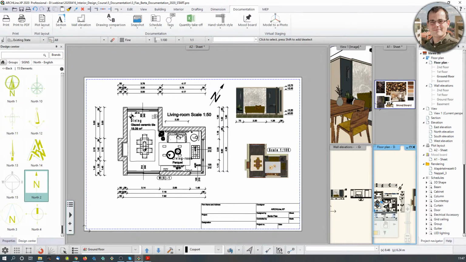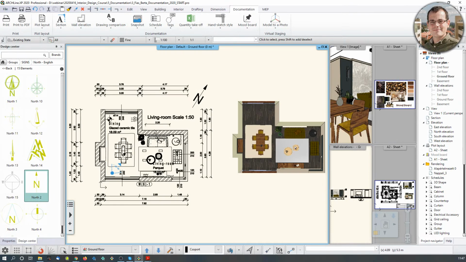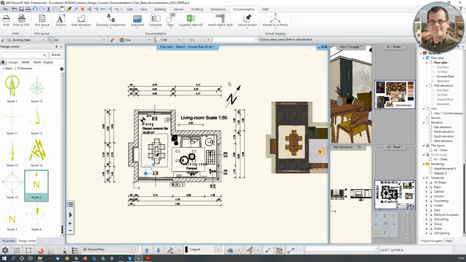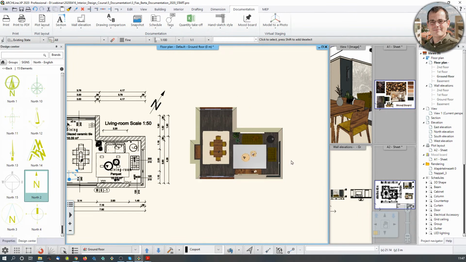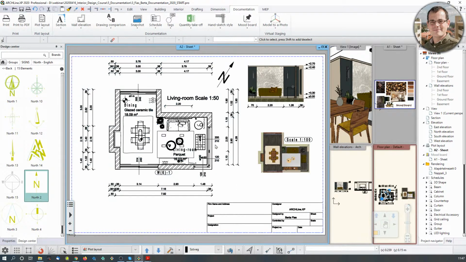from beginning to end. So from the very first modeling parts all the way to dimensions, symbols, text, colored version of the same project elements, 3D snapshots, wall elevations, that is very important, and also lastly we have a plot layout. Everything is nicely put together. Now let's see the questions, because there are many. So let's see what we have here.